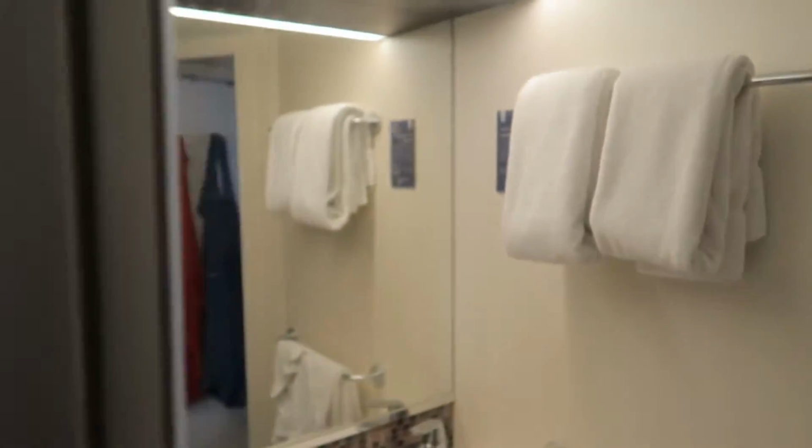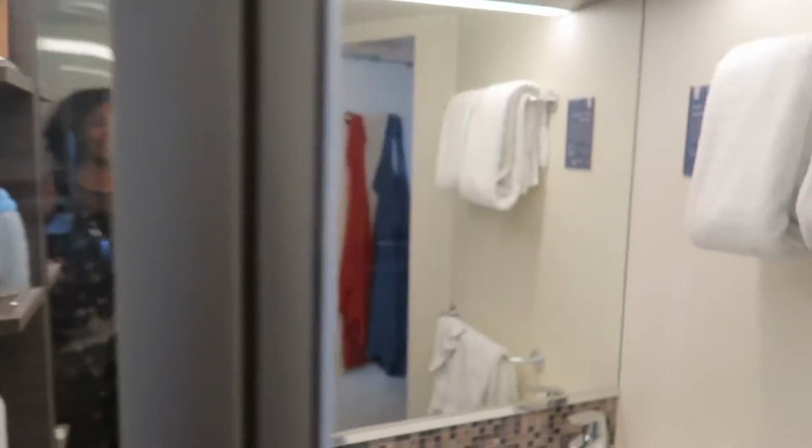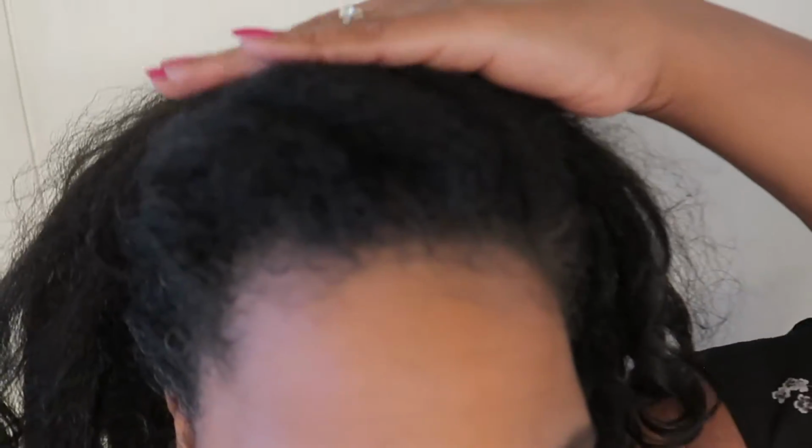And I don't know if you can see in the mirror here, but you can see me in the actual shower in the mirror. There's plenty of room in here. Also, I am about 5'11", so I'll just show you for those that are concerned about head height. Here's the top of my head, and that's how much more room you have all the way up to the ceiling. So I think if you're under 7 feet, you'll be fine.